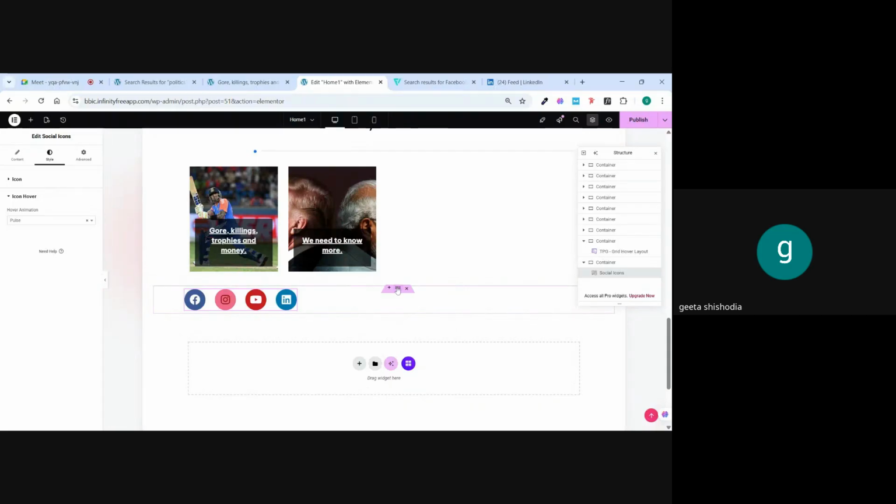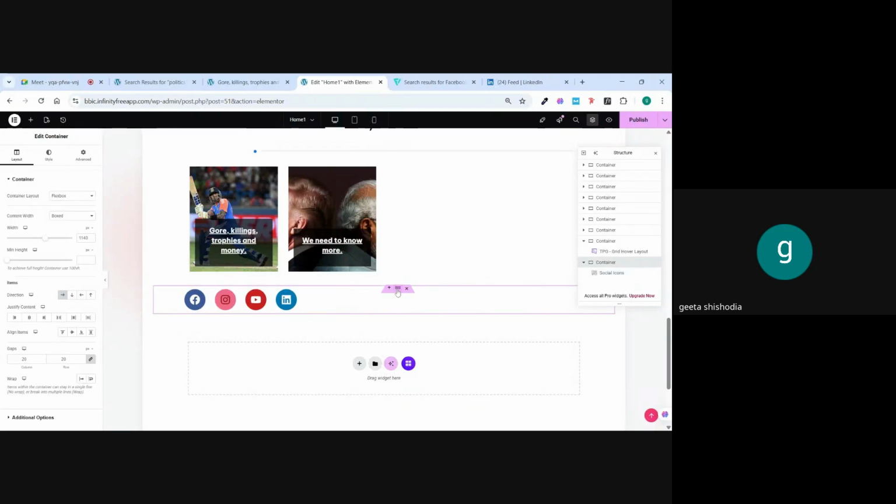So let me do one more last thing. I want to put it in the center, right? So here from the layout, in the justified content, I have clicked on center. So these contents will be dragged from left to the center. Okay, I think now it is looking fine. And if you think that it should appear on the right hand side, then you can always choose end. So it will go to the right hand corner.